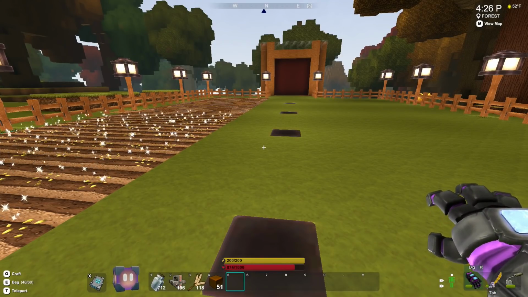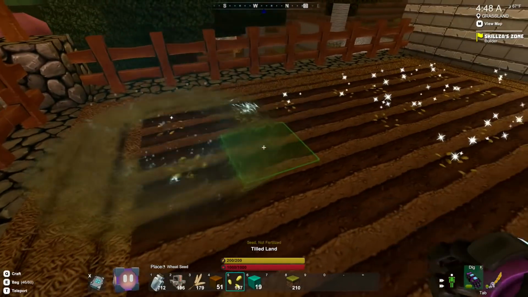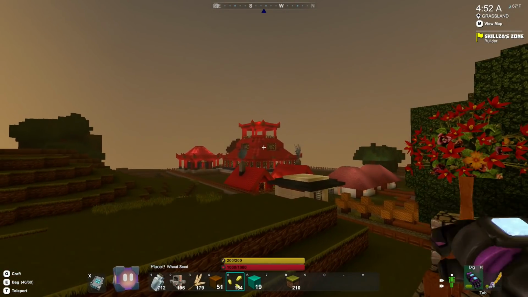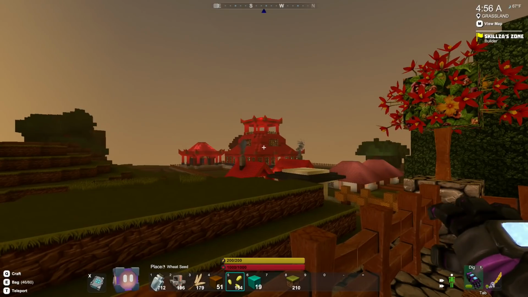So, there is that. Came over here to harvest some wheat. And I think we have an early leader for evilest build on the server. I don't know what's going on over there, but boy, it looks like it's going to attack me at some point.